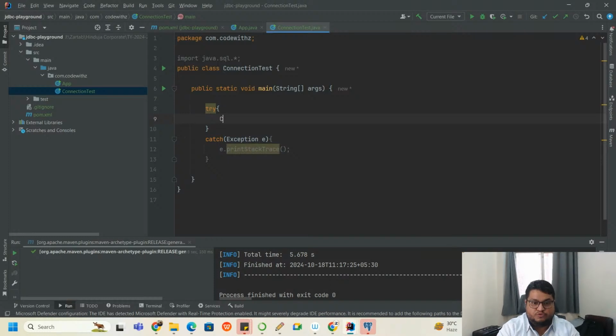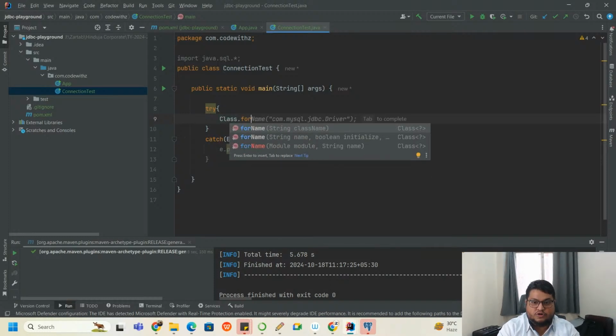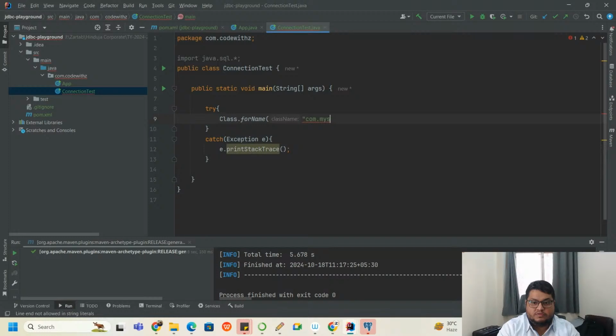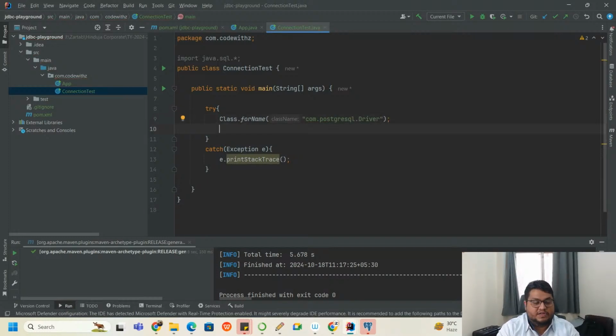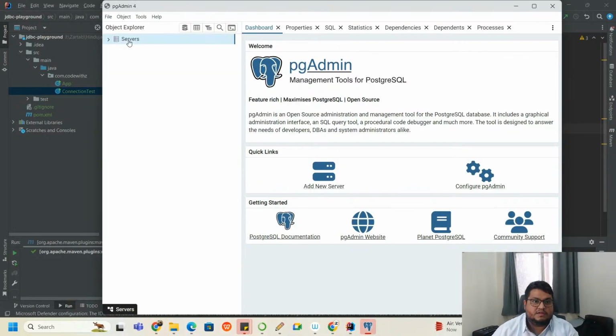What is the first thing I do here? Class.forName com.postgresql.Driver. Then I need to write my JDBC URL. String url is jdbc:postgresql://localhost:5432/ and I replace the name of my database.